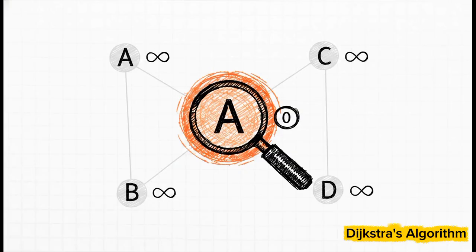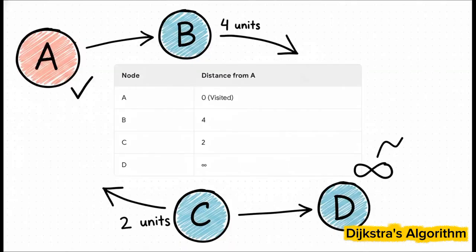So, where do we start? Well, our first move is pretty straightforward, isn't it? The node with the smallest known distance is our starting point, A, with its distance of 0. So that's our first choice. We visit A and start looking at the roads leading out of it. Okay, from A, we can see 2 direct paths, one to B that costs 4 units, and one to C that costs 2. So we update our table. The distance to B is now 4, and the distance to C is 2. Notice D is still unreachable from A, so it stays at infinity. And crucially, we now mark A as visited. We're done with it. We won't be checking it again.